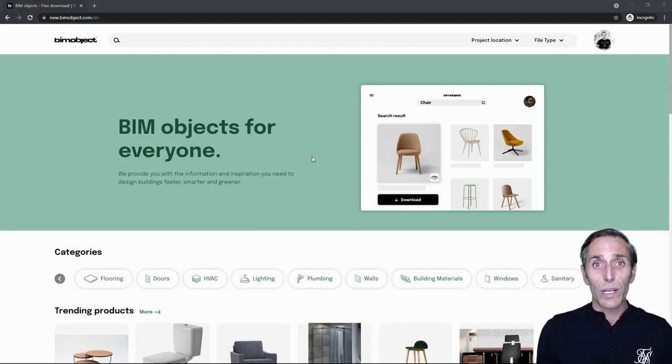Time is a precious resource that we're all very mindful of, and it's no different for us here at BIMObject. In fact, we've been saving designers and engineers countless hours over the last 10 years. But it's time for us to step up our game and make it even faster and easier for users of the Marketplace to find products. That's why, based on deep product research, our product and development teams now have lightning fast search.